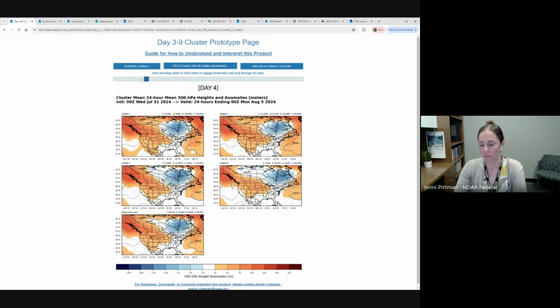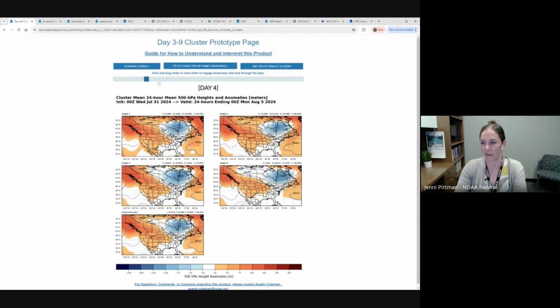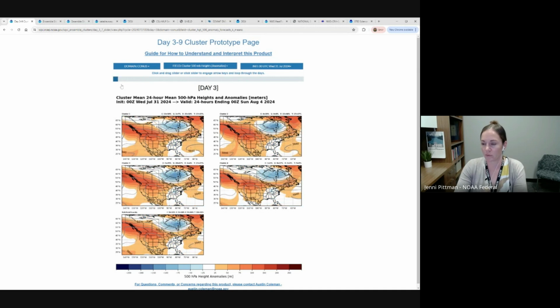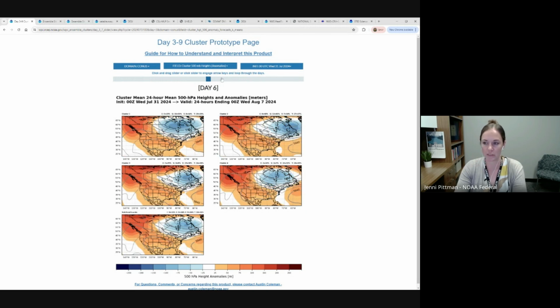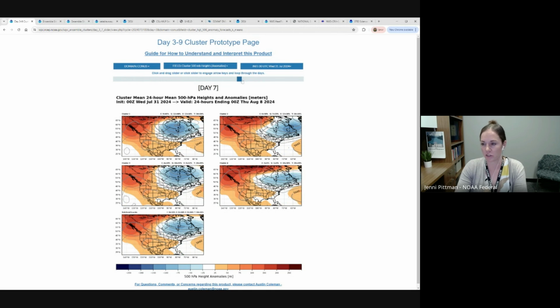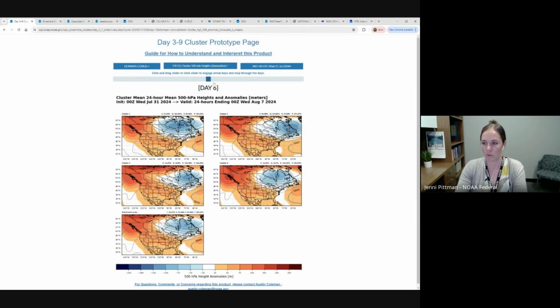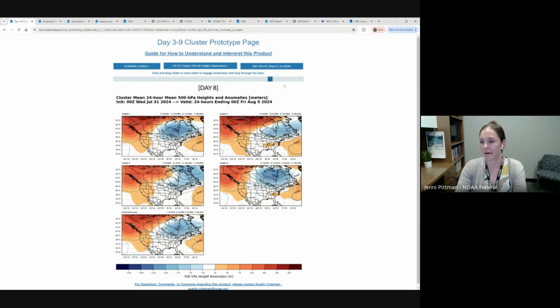And as we step forward, we do see that ridge broadens, moves east a little bit, but you see something interesting moving into the Great Lakes or the East Coast as well as you start getting into days 4, 5, and beyond. So this large scale pattern, ridging over the west, and then eventually a trough starting to build into the east. Not just working to reinforce that ridge over the west, you do see a little bit of a break in those anomalous heights over a couple of days, possibly mid next week, before that ridge really starts to rebuild a little bit further west.